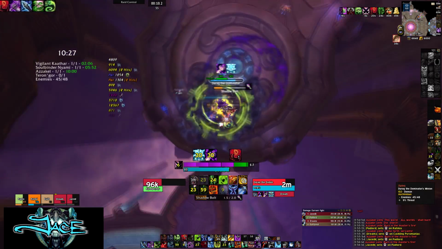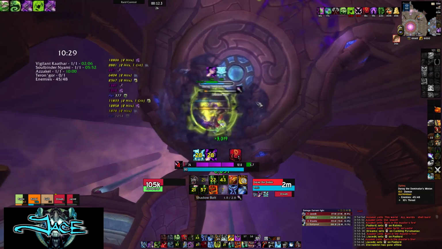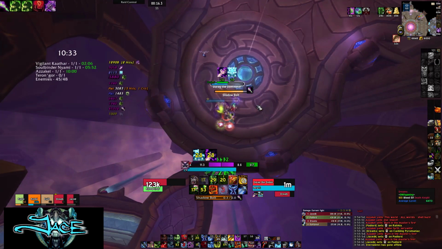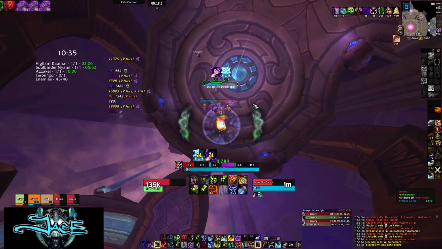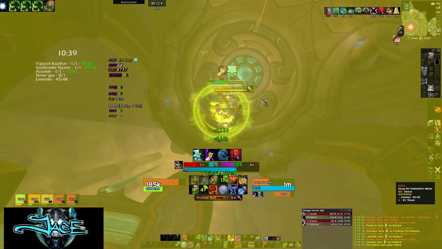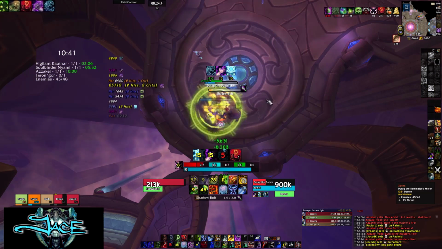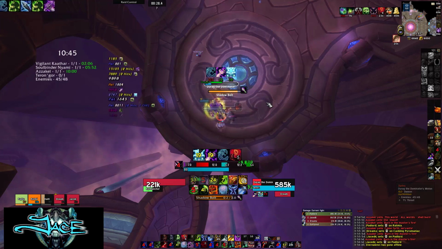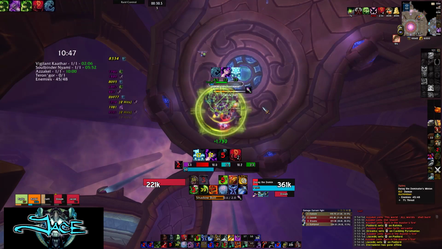Just interrupt it. Make sure you save one interrupt for Drag the Dominator though, because you want to interrupt their Grim Roar of Servitude. If they get the Grim Roar of Servitude off, it will summon a Fel Hunter, and this will interrupt any casters you have in the group.